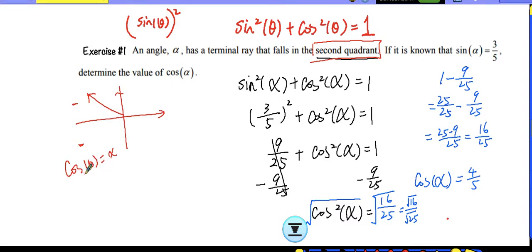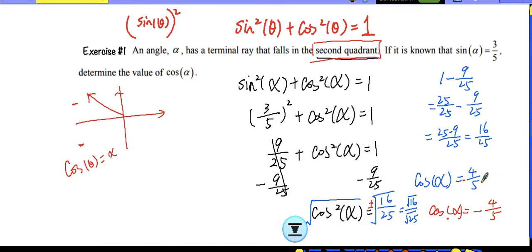So that's why for this answer, we need to explain this answer as negative. So let's rewrite the answer here. But how do we keep the answer consistent? So that's why in this step, I do not just put a square root, I put plus minus, because it can be positive, it can be negative. When you square a value, it can always become positive. So when you go back to square root, it should be positive and negative.